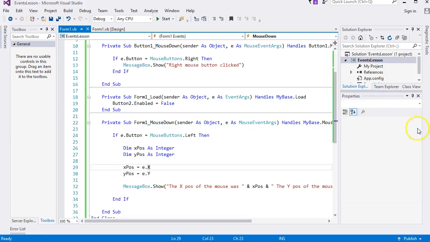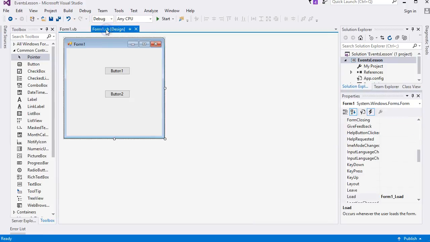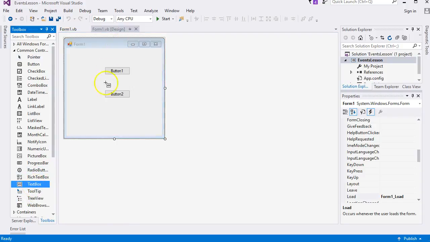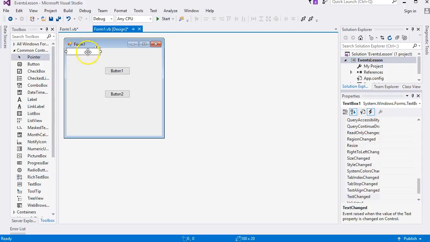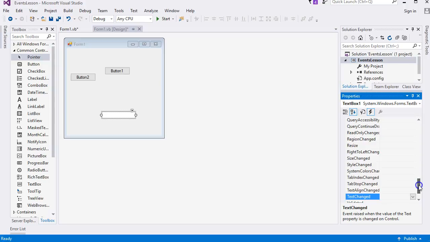Let's do some text box events. If you go to your text box, you double click to add one, and double click, there it is. And again, put that somewhere. For the text box, you see for the events, there's loads of events for the text box as well. There's a lot of key ones. Key down, key press, you can detect. And key up, when it leaves.